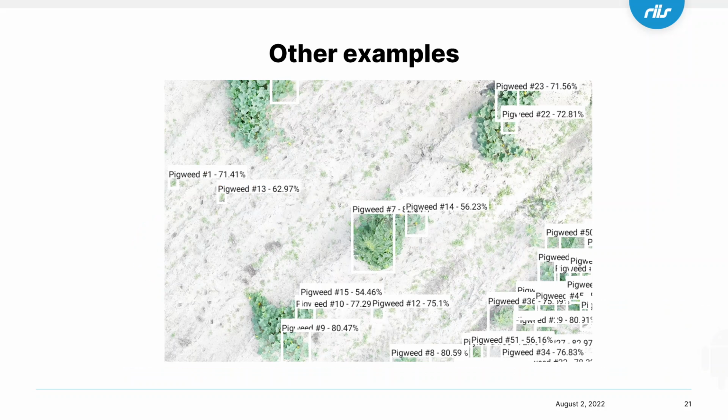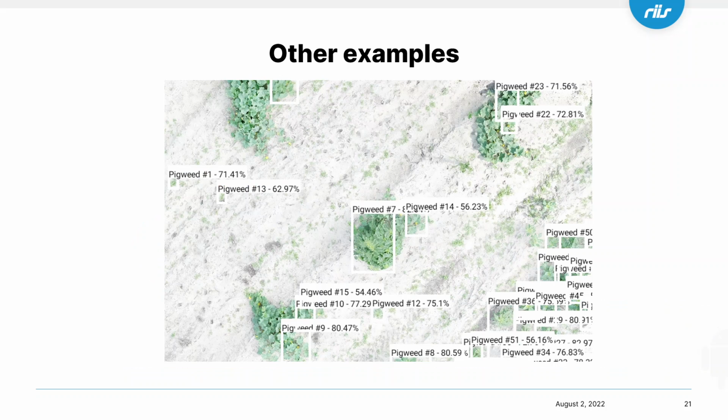There are other examples here. This is one we did recently, which was for weeds. Instead of using cars, we trained it on pigweed. The farmer wants to know where to spray, but they don't want to spray everywhere for pigweed. They just want to be very selective on where they spray.